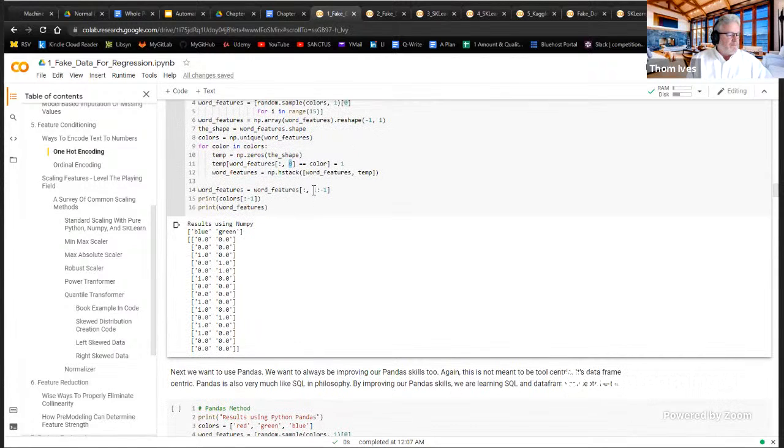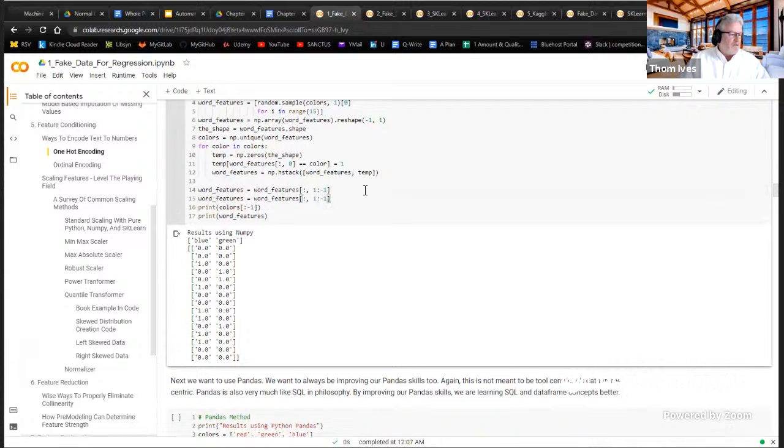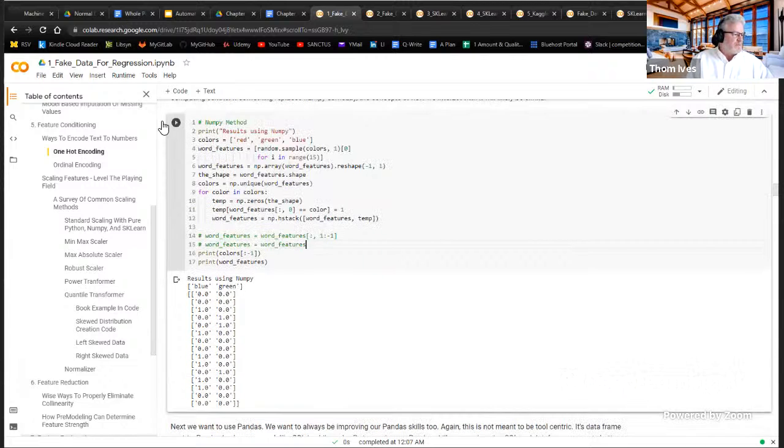Now what I've done here is I've said I want to now turn word features into all rows, but just looking at the blue and green column. Well, temporarily, I want to do a trick for you. I want to comment that one out and just show you what it produced before I limited the number of columns. In fact, I shouldn't have even done that. Let's just print it without reducing those. So I'll run it.